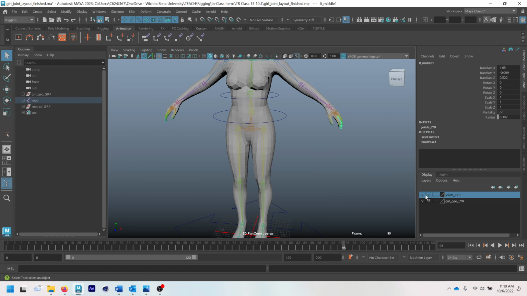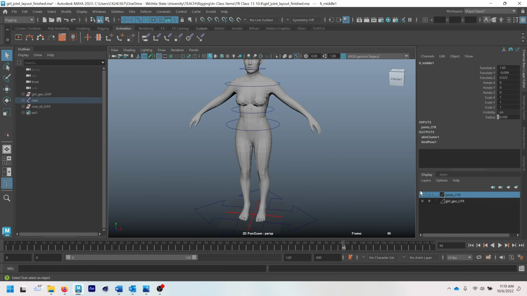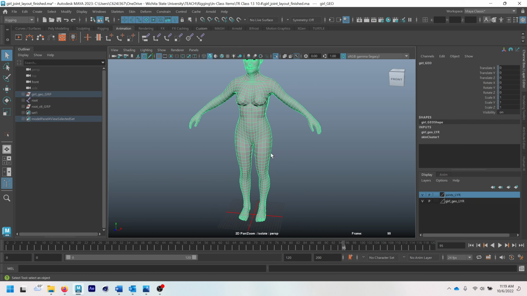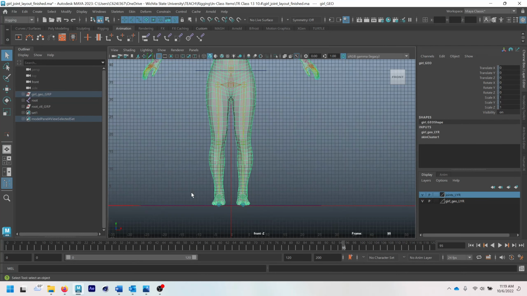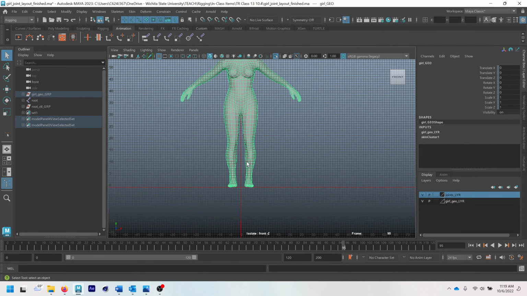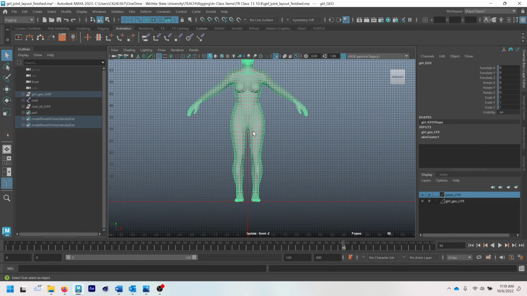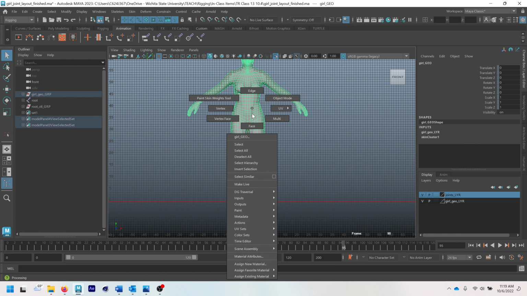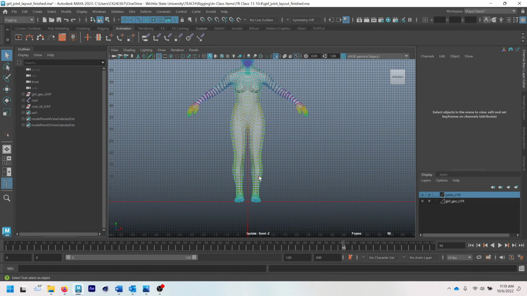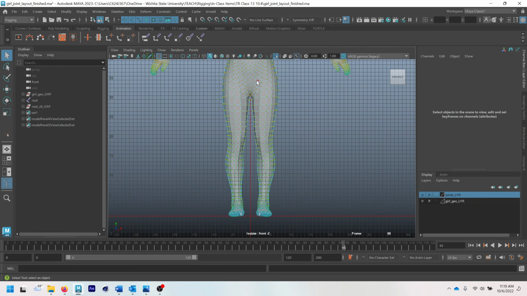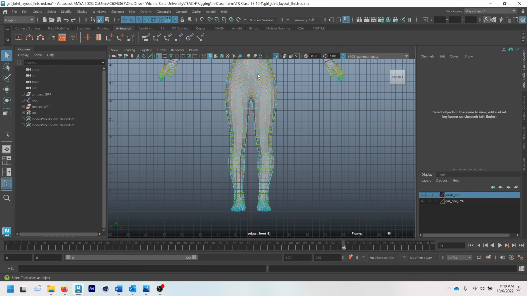For the time being, I'll hide my joints, or even better, I might just select the girl and solo her out. Hop over to my front viewport and do the same. And we want to take a look at those vertex weights. So again, with my mesh selected, I'll hold down right click and go to vertex. There is a paint weights tool, but we'll look at that in just a little bit. Now all the different vertices are colored based off of how things are skinned.